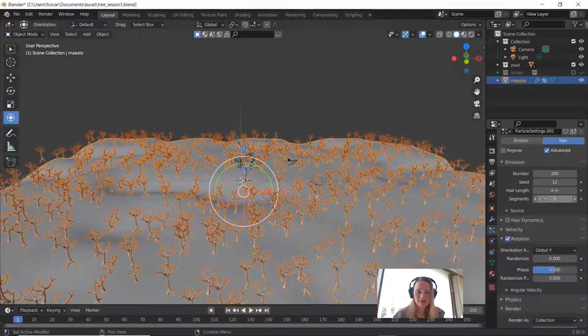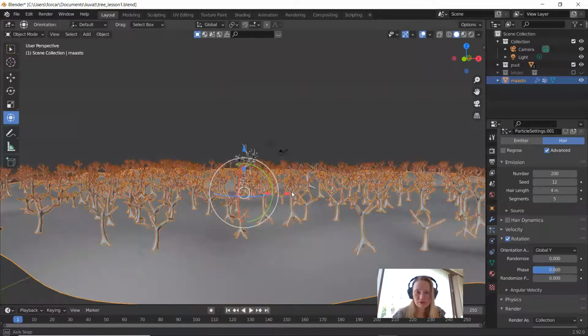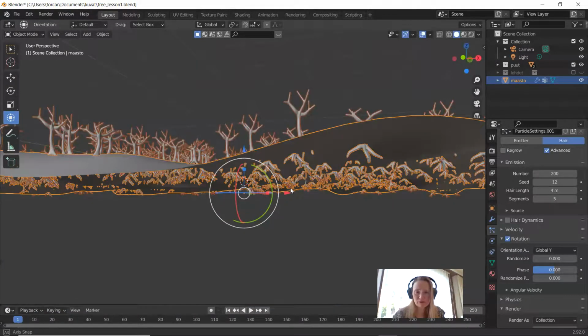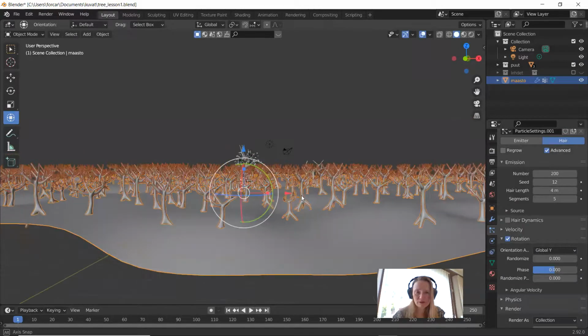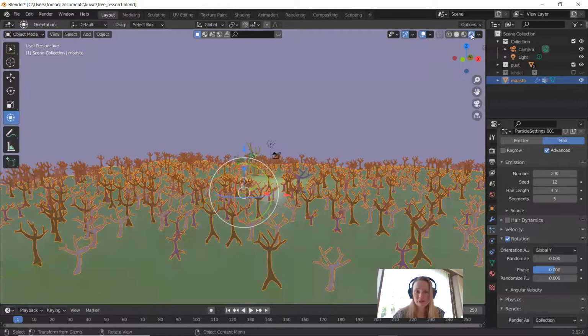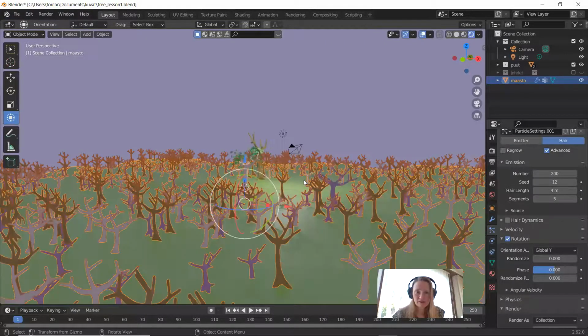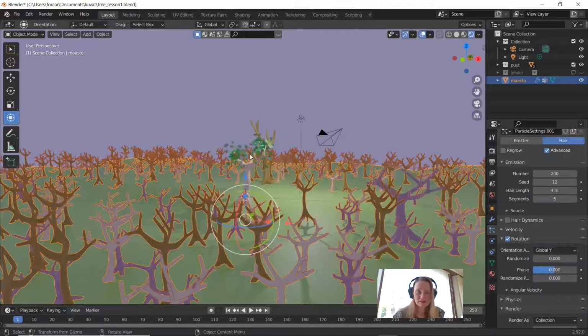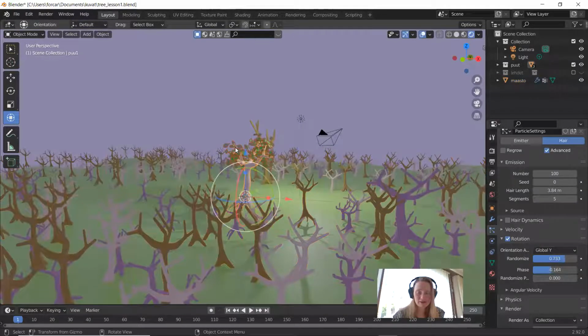Why didn't the leaves want to do the same thing? There's probably a perfectly reasonable explanation for that. And you might notice that the leaves are not showing. And there's a reason for that. The reason is that the leaves are not real in a sense.